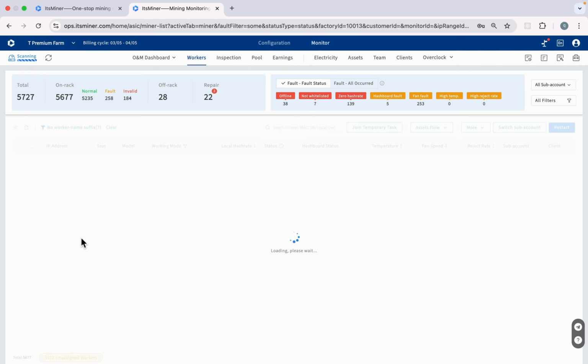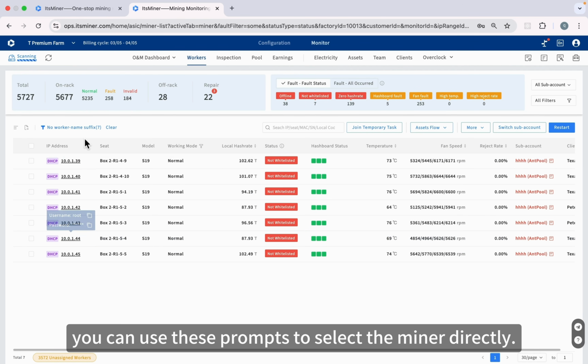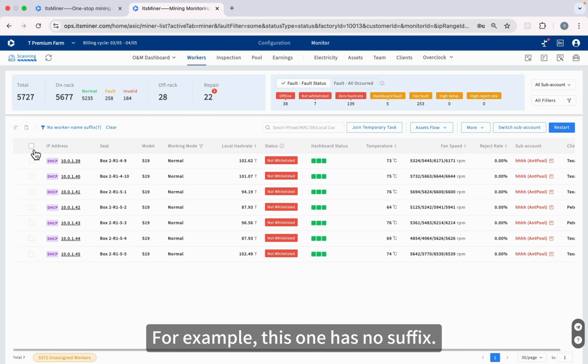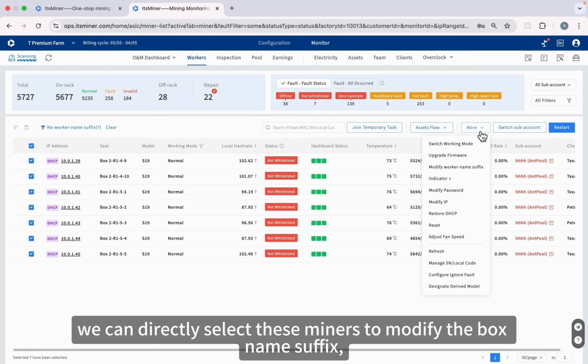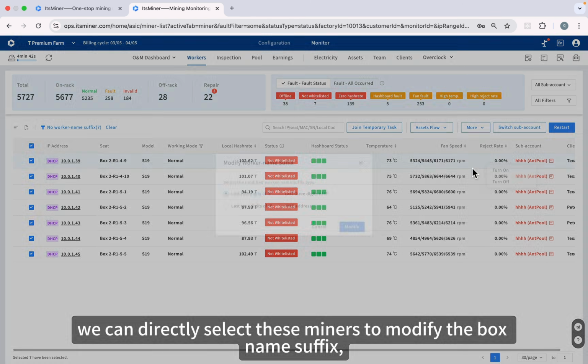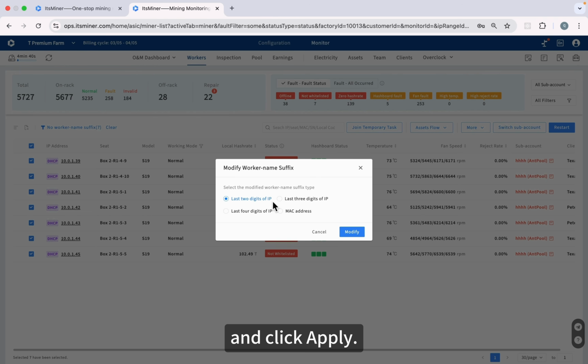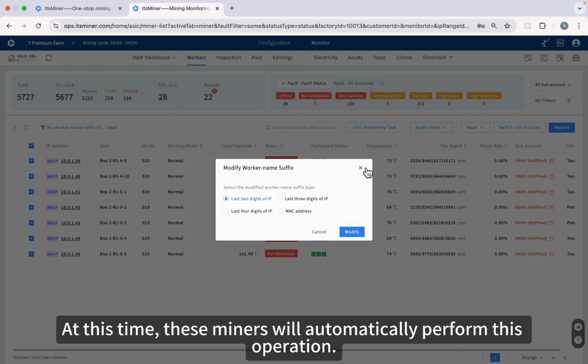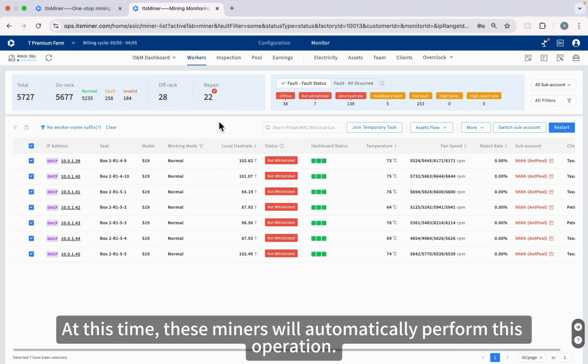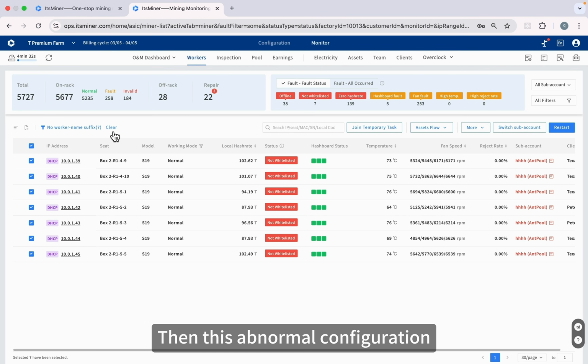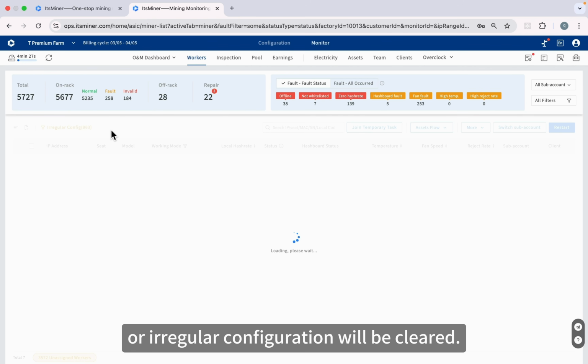You can use these prompts to select the miners directly. For example, this one has no suffix. We can directly select these miners to modify the box name suffix and click Apply. At this time, these miners will automatically perform this operation. Then this abnormal configuration will be cleared.